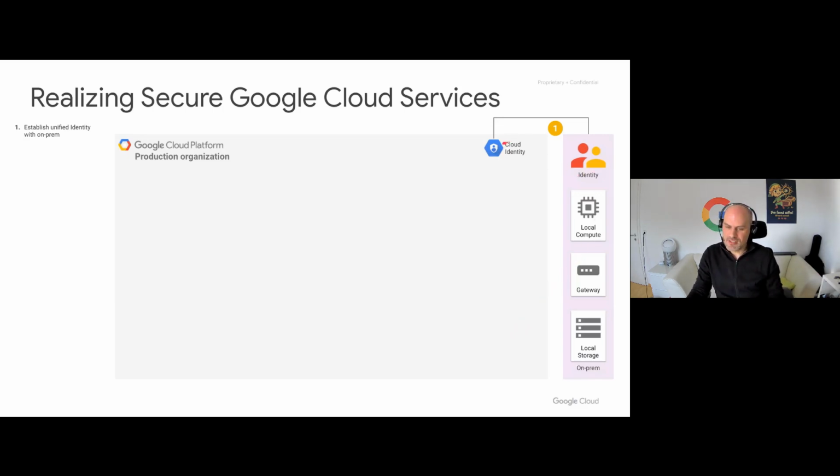So Cloud Identity, that's our main function where you manage your accounts, and which can be synchronized with your existing directory, and we can embrace federated authentication, SAML-based authentication against those sources.